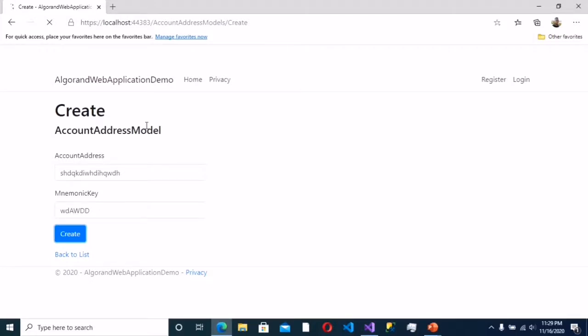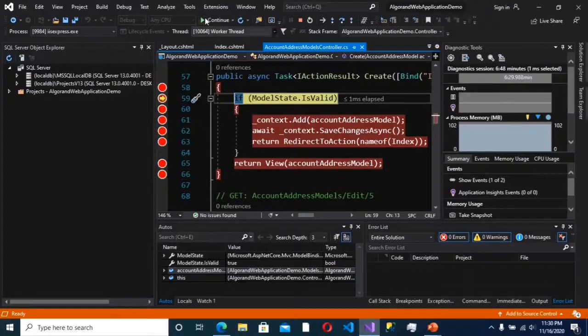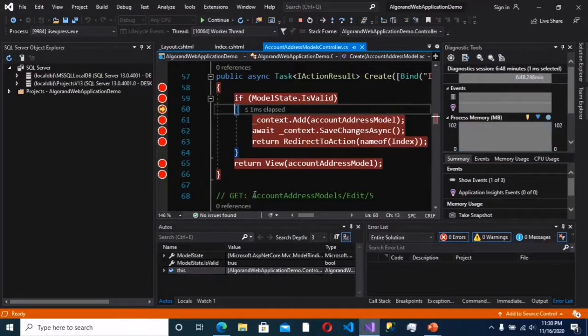Alright, so I just ran it with debugging to show how to debug and see whether the data we enter into a particular form field was actually passed in. So that's how to set breakpoints and test it out. After this, we are going to run it normally. Alright, continue.